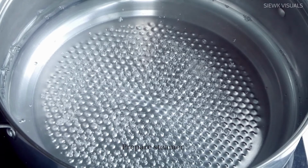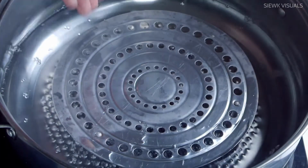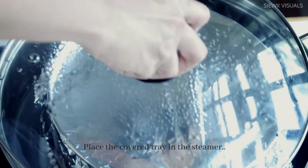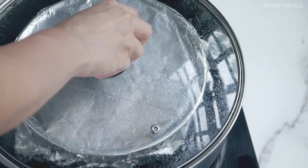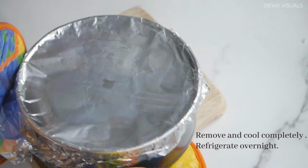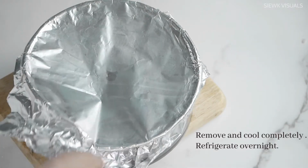Meanwhile, prepare your steamer. When the water in your steamer is boiling, place your covered tray in it and close the lid immediately. Steam for 1 hour. Remember to add some hot water if your steamer is drying up. After 1 hour, remove tray from steamer. Set aside to cool completely. Refrigerate the steamed rice cake overnight.